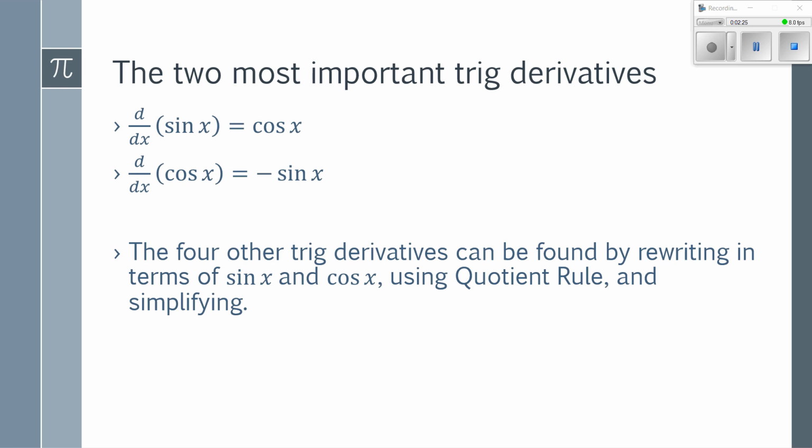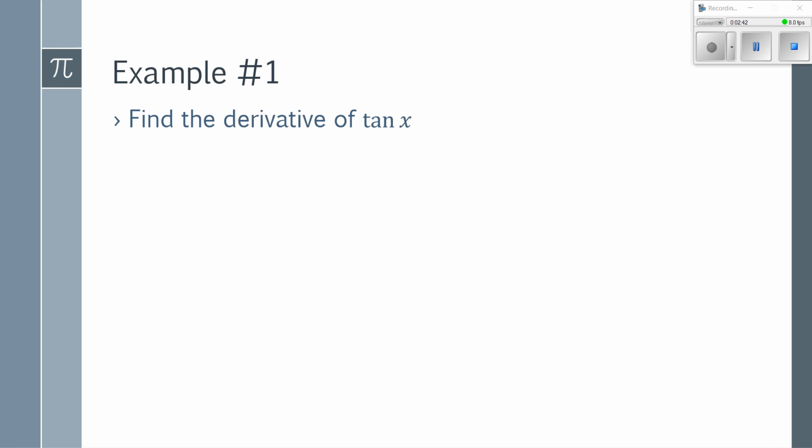But for now, I have a feeling that everybody's okay with taking on faith for the moment until we discuss this in person, that the derivative of sine is cosine, the derivative of cosine is negative sine. I did want to go ahead and demonstrate for you how we would find the derivative of other trig functions if needed. So if I wanted to find the derivative of tangent, well, tangent is sine of x over cosine of x. So if I want the derivative of tangent of x, I'm doing the derivative of sine over cosine.